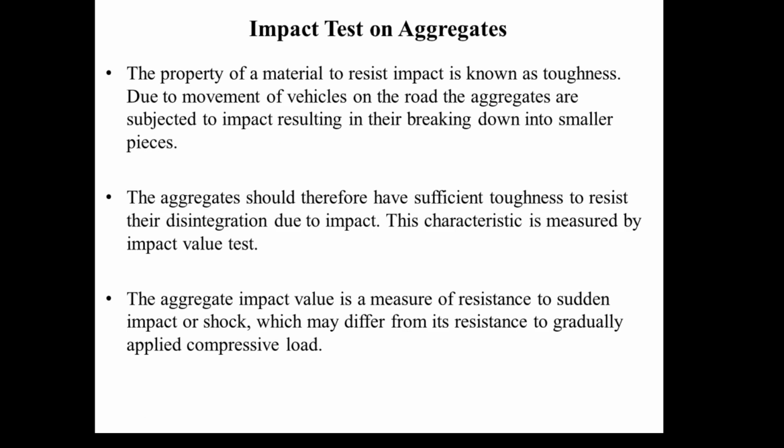So the impact value of the aggregates is a measure of resistance to sudden impact or shock, which may differ from its resistance to gradually applied compressive load. The property of a material to resist impact is termed as toughness. Due to movement of vehicles on the road, the aggregates are subjected to impact, resulting in their breaking down into smaller pieces. So the aggregate should have sufficient toughness to resist their disintegration due to impact. This characteristic is measured by the impact value test.